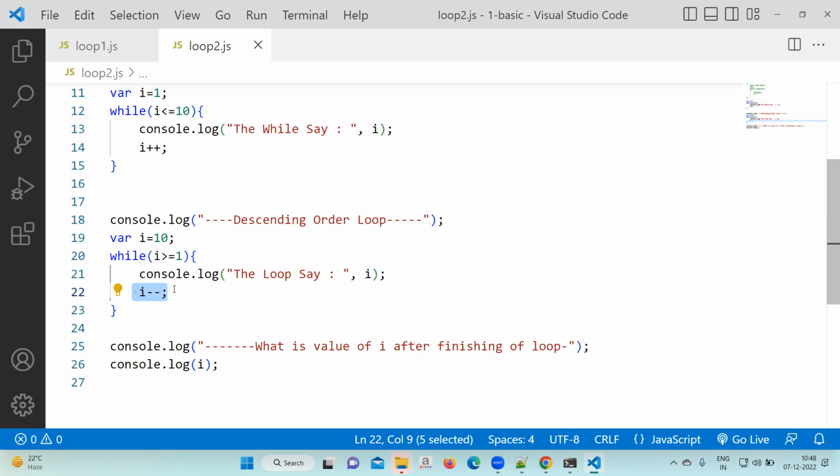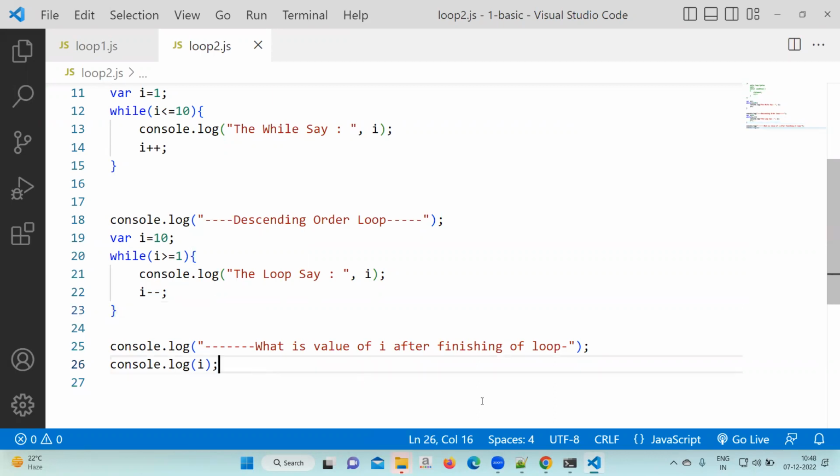Inside the loop the value is getting decremented. Then the loop will get terminated once the value of i becomes less than 1. Correct? Less than 1, what will be the next step? 0. Correct? If 0 happens, then only it will become less than 1. The loop got terminated and your i is holding the last value, that is 0. When you come out from the loop, it will definitely give you 0.